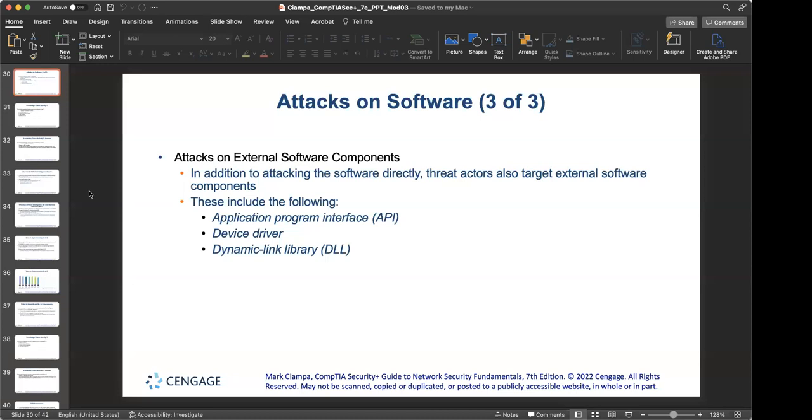But we're going to talk about those later. We also have attacks on external software components. So in addition to attacking the software itself directly, the components that software uses to conduct its purpose actually can be attacked. Some of those are the device drivers, right? A device driver is something that tells the hardware how to work.